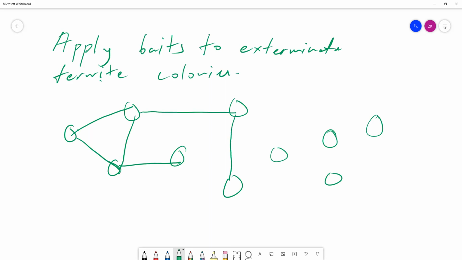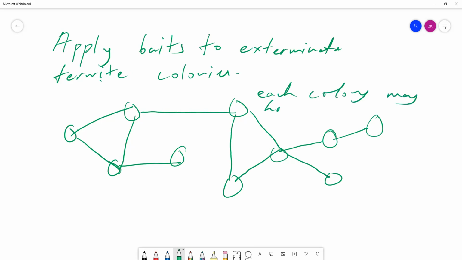Let's say this is a subterranean termite. Each of these colonies may hold thousands of termites, and they are interconnected.